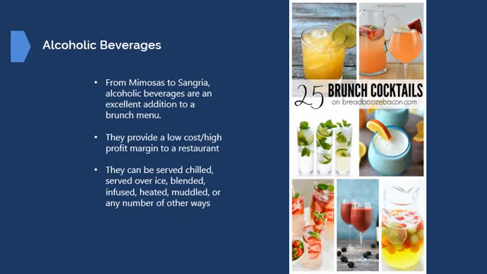From mimosas to sangrias, alcoholic beverages are an excellent addition to a brunch menu. They provide a low-cost, high-profit margin to the restaurant, and they can be served chilled, served over ice, blended, infused, heated, muddled, or in any other ways. You can see various different representations of it here on the page, from the simple mojito in the middle of the page on the left to the sangria at the bottom right of the page. There's tons of different ways that you can do this.